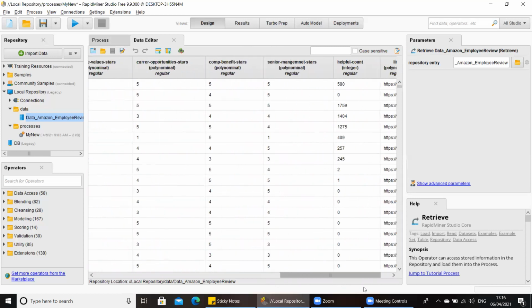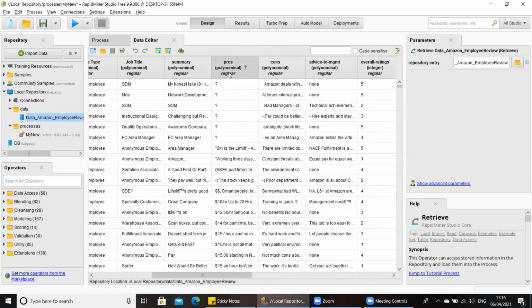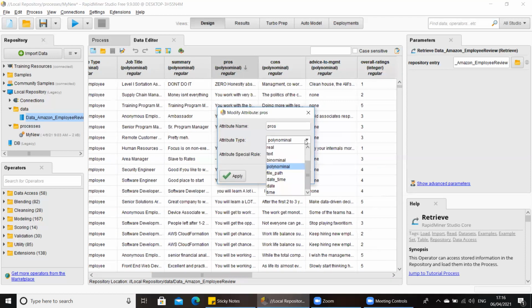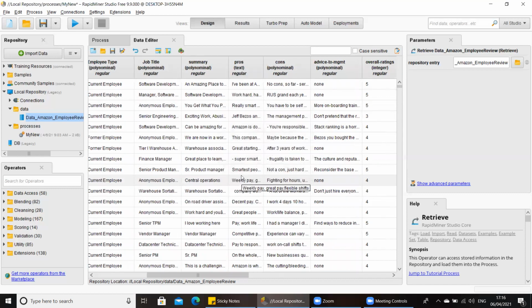In that, we are taking one textual column, as we are selecting prose, but we can see this prose is polynomial here. We are supposed to modify it to text, because we conduct text analysis and this is regular text. So now I changed it. This is very important. If it is polynomial, you will definitely experience some kind of errors in the content. To overcome that, we usually use the nominal to text operator from the operators to ensure no errors will be experienced. Right. So now, as I changed it, I am closing this.